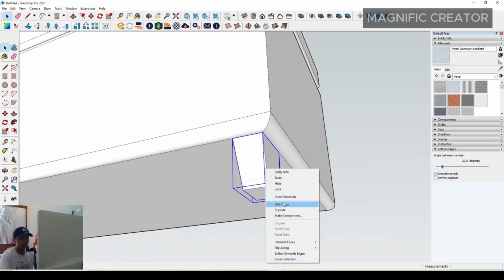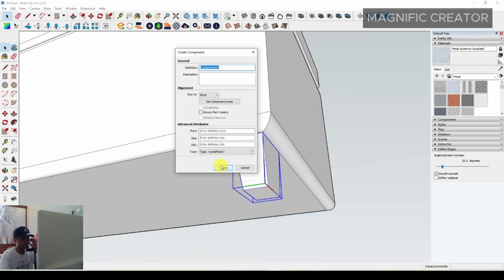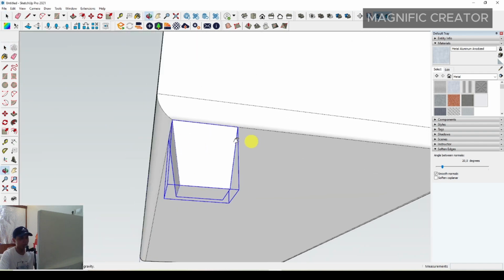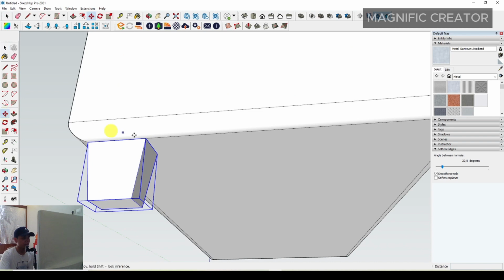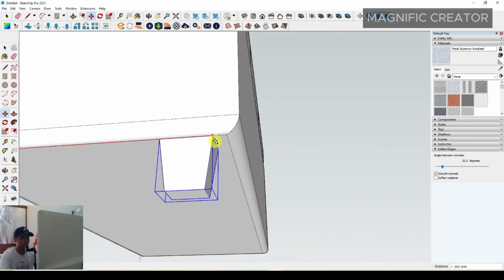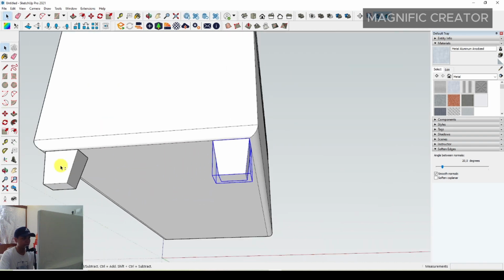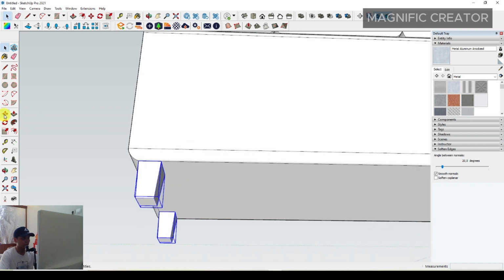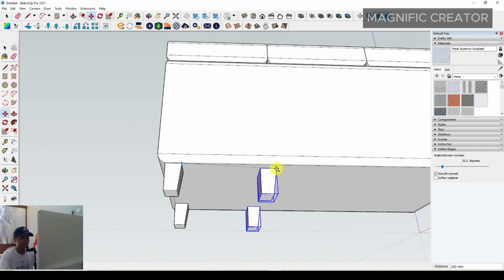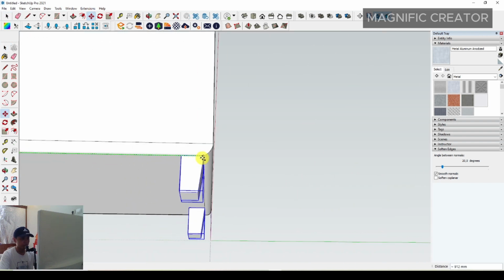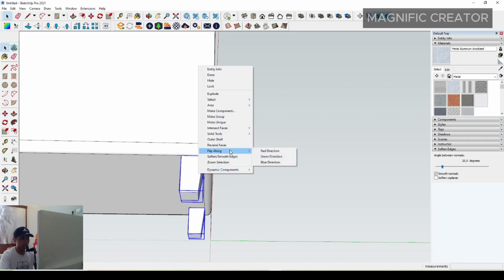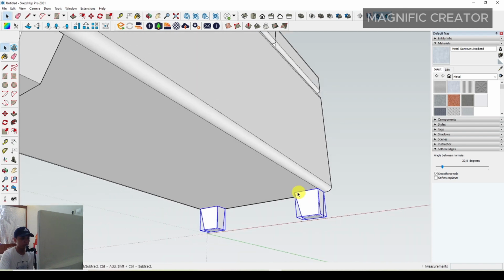Then you have to make it a component to make it a homogeneous object, move it and press Control to duplicate it, and move it to the other side of the bench. Then you flip it along the green axis, something like this.